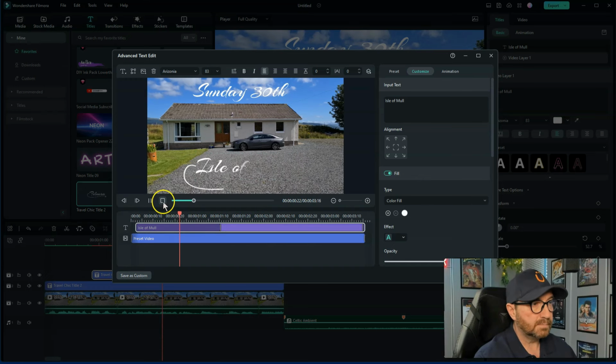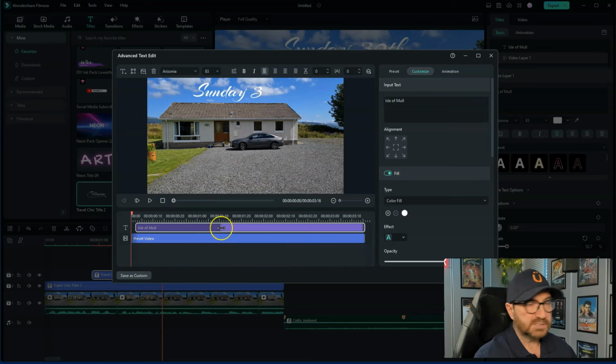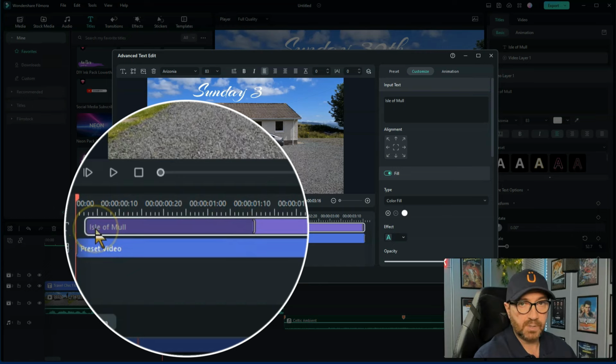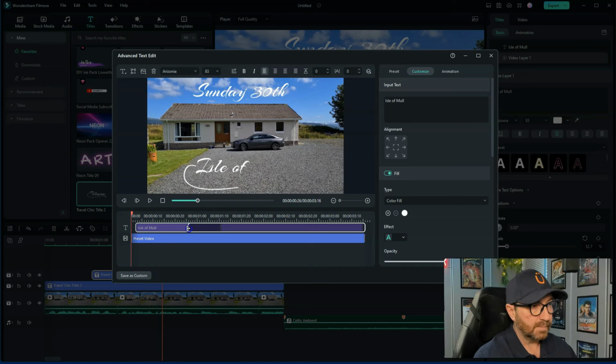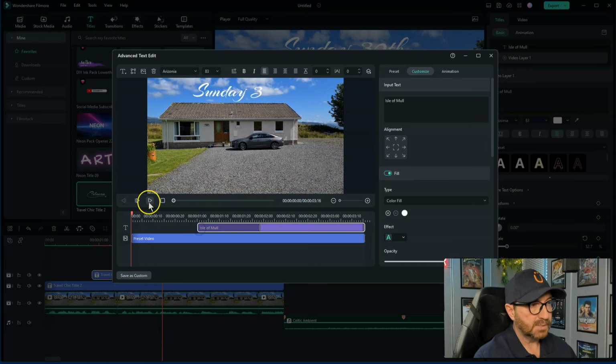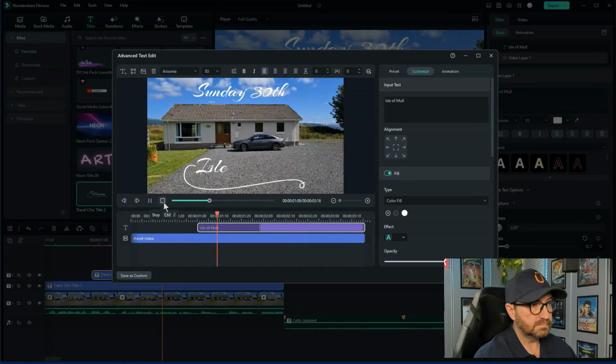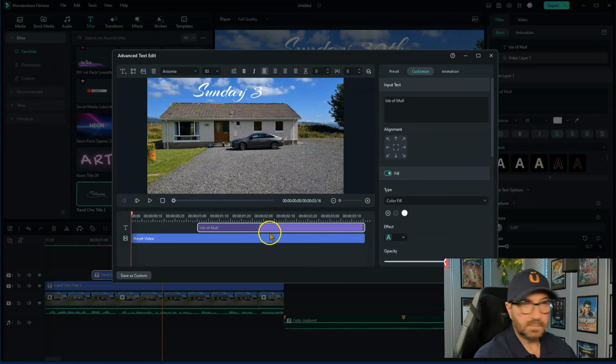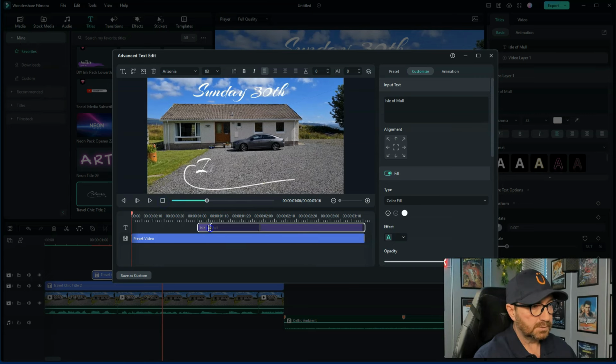Let's try that again. It's about 12:30. Right, it's still coming in too fast. Now, it's not the actual fade that's coming in too fast. It's the actual text, the word in itself. So what we can do is click on there and drag that down. Let's try that. It's about 12:30. It's our first full day. Still too much. Drag that down again.